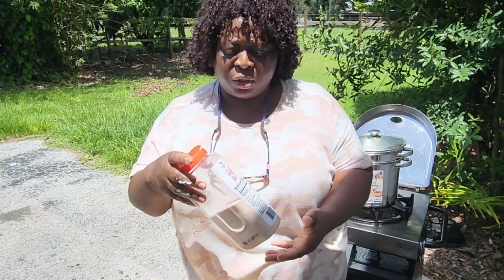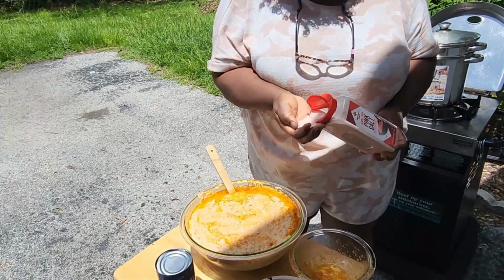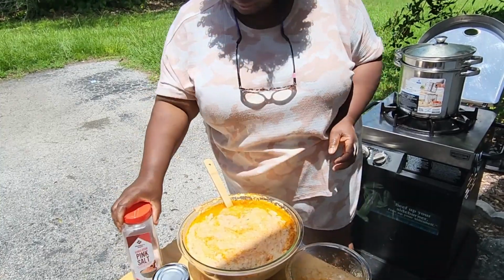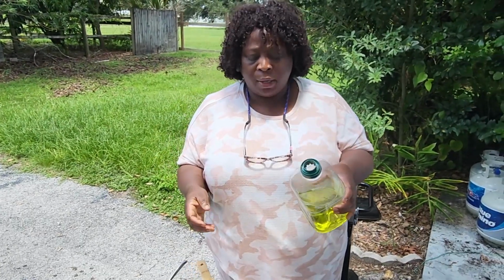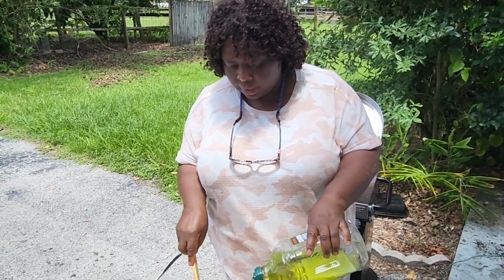Okay, I'm going to add some salt. You put salt to your taste, guys. Okay guys, I'm putting some more oil because it's not good for the olehleh to be too dry.